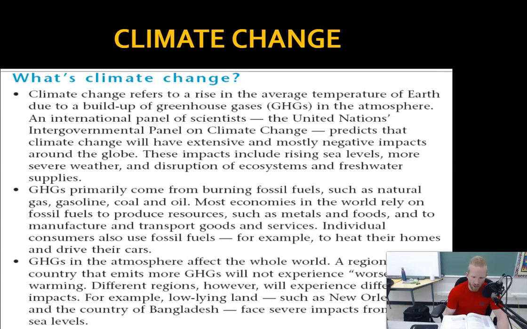Greenhouse gases primarily come from burning fossil fuels such as natural gas, gasoline, coal, and oil. Most economies in the world rely on fossil fuels to produce resources such as metals and foods, and to manufacture and transport goods and services. Individual consumers also use fossil fuels, for example, to heat their homes and drive their cars.